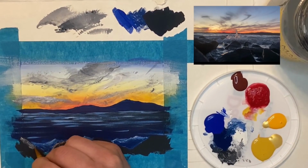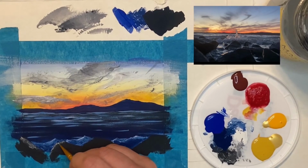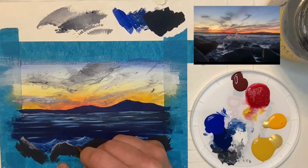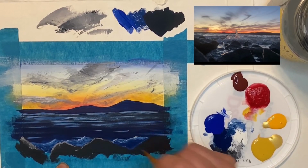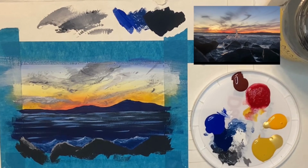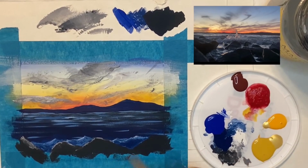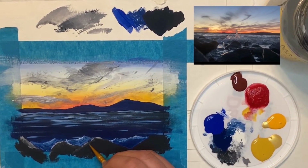And pulling it through, and with the light just kissing these edges here, the touch, that brightness to say, here I am. I'm a little bit different here than the rest of this water. I'm something new. I'm a new form. But it's also reflecting. So we have that reflection pulling through of the light. You can almost end up seeing how there's that golden from the sunset on the rocks themselves.